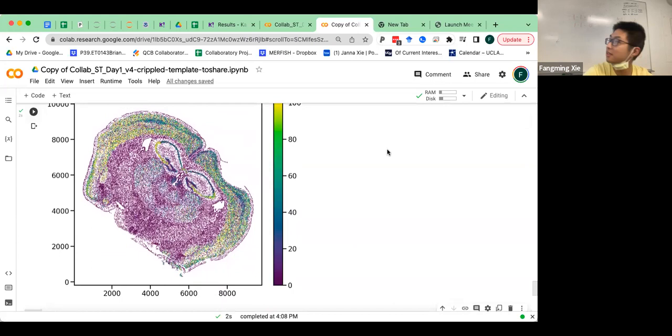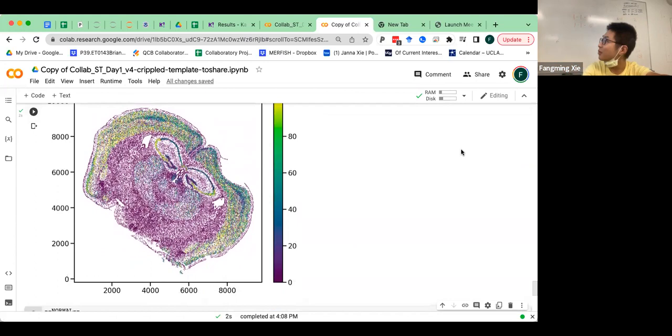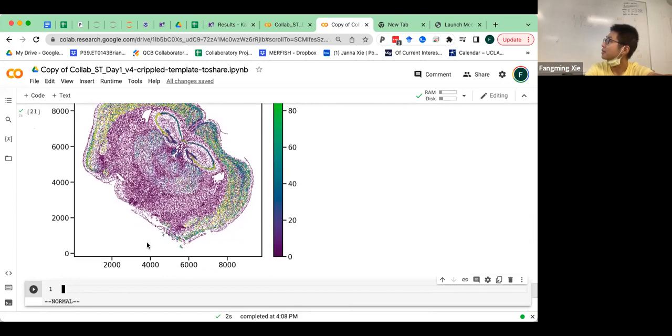So what are the missing steps? One is that this brain section just doesn't look correct. It's tilted a little bit. In imaging experiments, the brain can be aligned in any direction, but we always want to rotate it to a square position, so that left and right look like left and right. So we want to rotate all the cell coordinates into better looking positions. That can be achieved by a rotation transformation, and that's also what the function in the beginning is about.